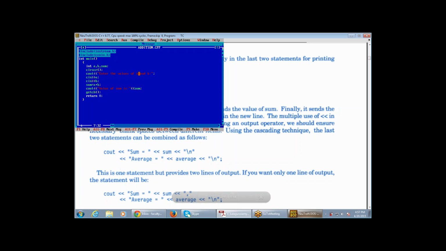Now again, if I want to get the values in a different part, this will also be used like this. Then cout will print in the next line.